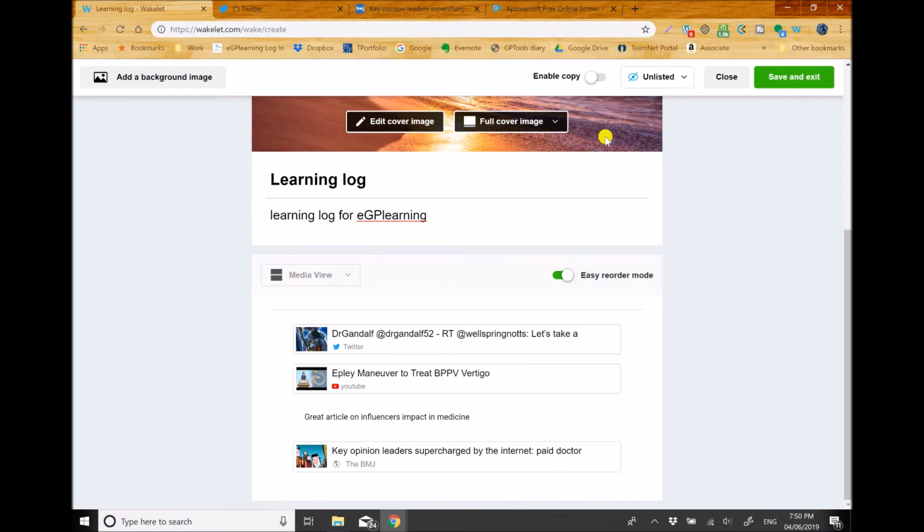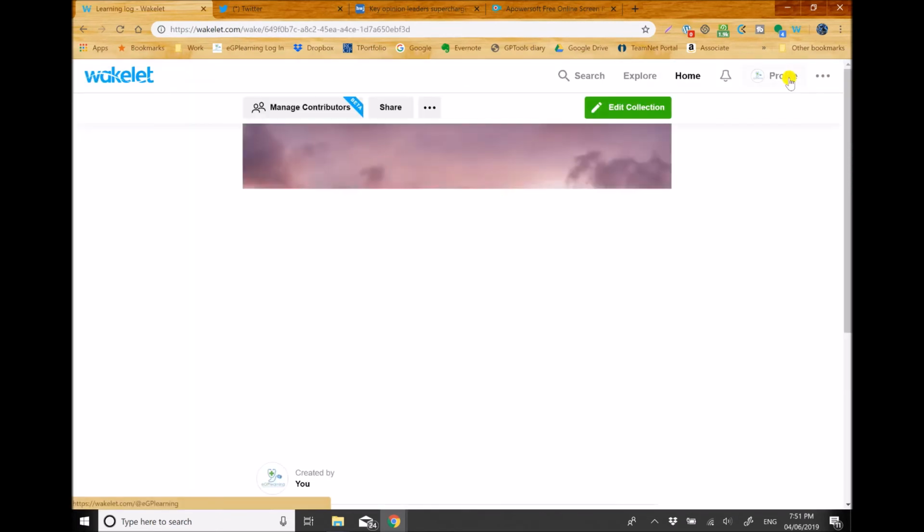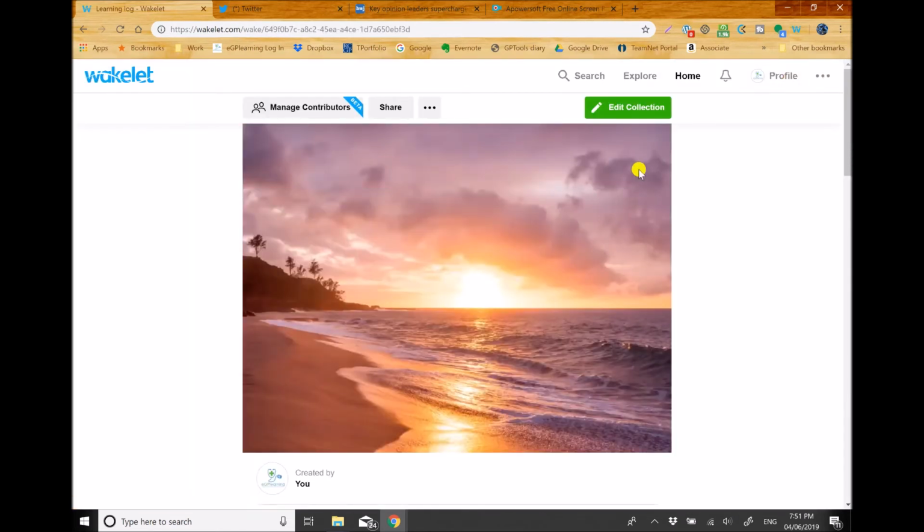Alternately, you can create a public feed that you can then put out, so particularly for organisations like federations, for CCGs, for networks as they come across, this would be a great way of sharing things. And then effectively, you save. And then that creates the feed that you can then use as and how you choose to. In terms of collating this information though, one particular thing that will be really useful to do is to use the extensions that allow you to go to any website and add the information in.